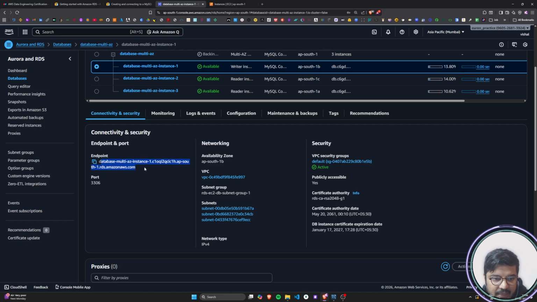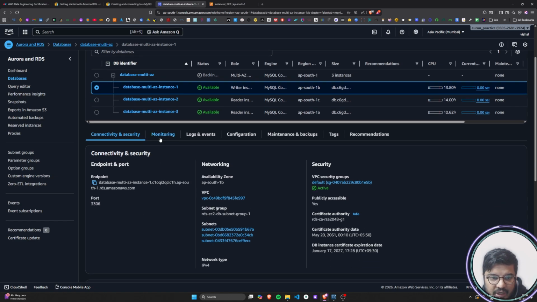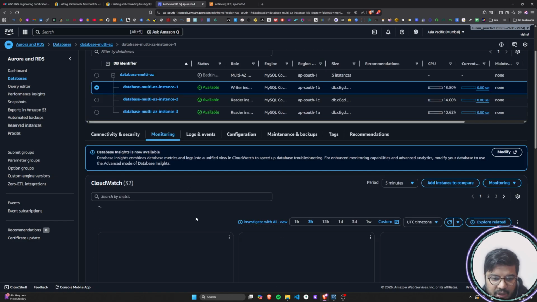This is the endpoint of our main database instance, with the az ap south 1 rds amazon.com address. Monitoring wise, you can get all the monitoring details here.